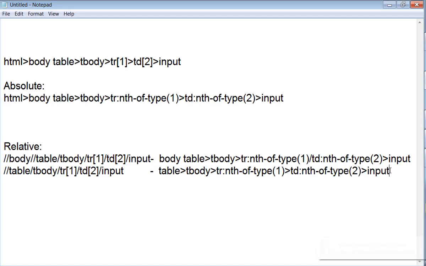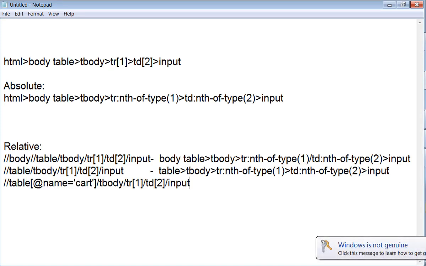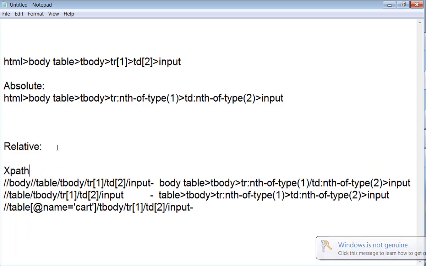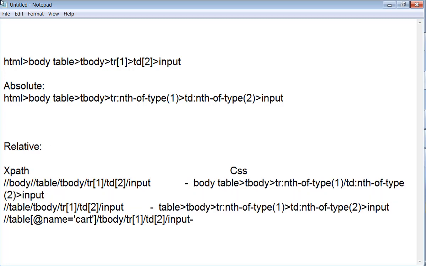Again, this is the example for XPath. How do we convert this into CSS? Right? So also I'll just put for your information here, this is CSS. Okay, so it will be easy for us to relate.